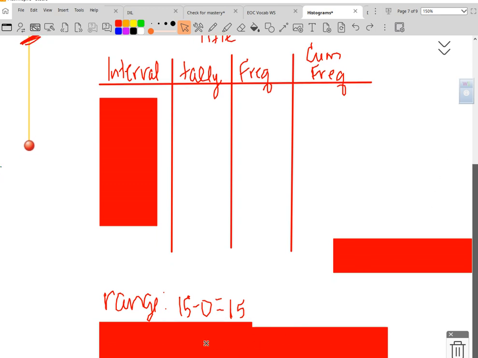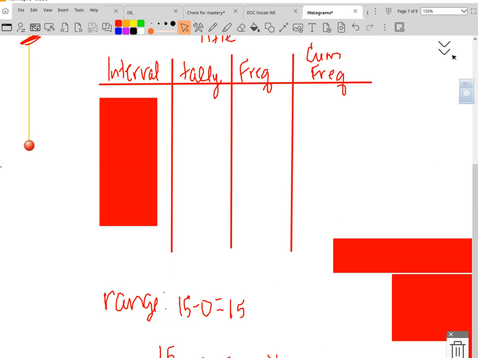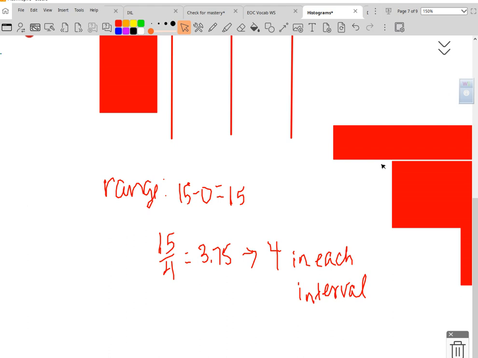And then I'm going to just divide that by 4. If I divide that by 4, sometimes I'm going to have 4, sometimes I'm going to have 5. Dividing by 4 is usually the way we want to go for the set of data that we work with. So that's what I'm going to do. We're going to divide by 4.